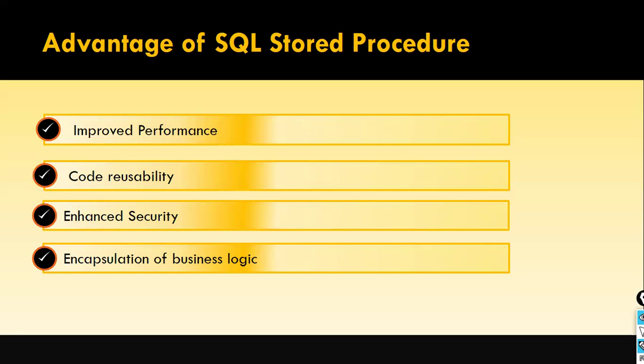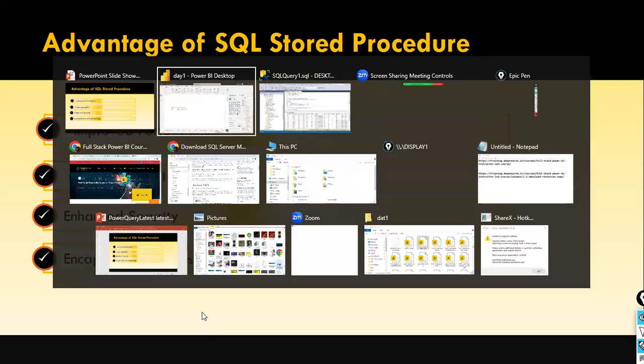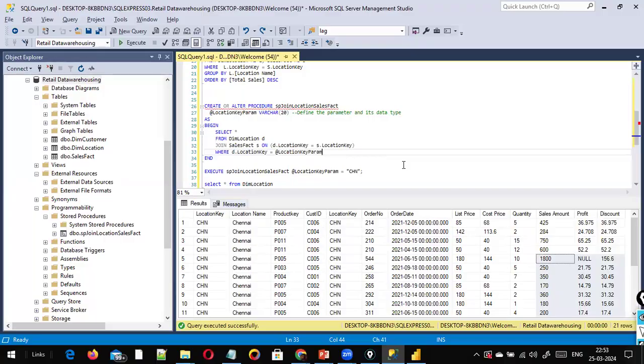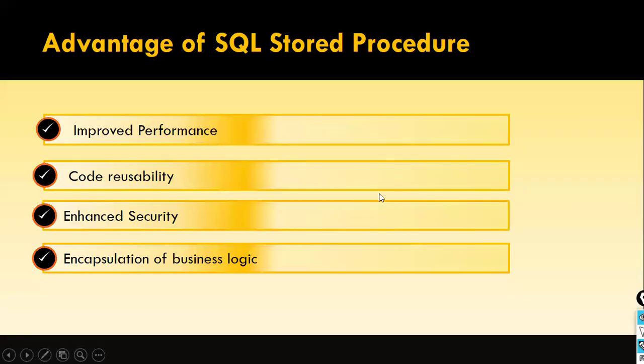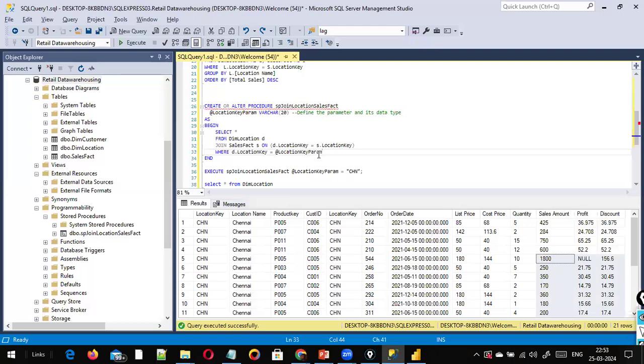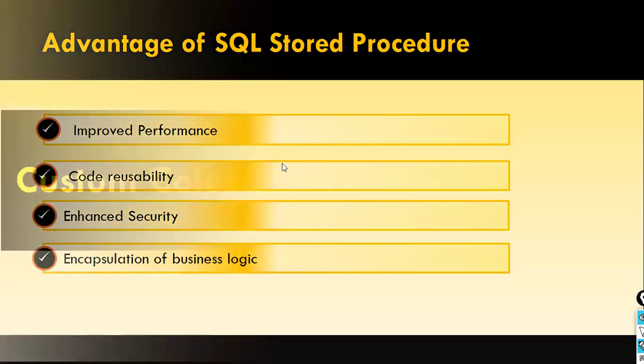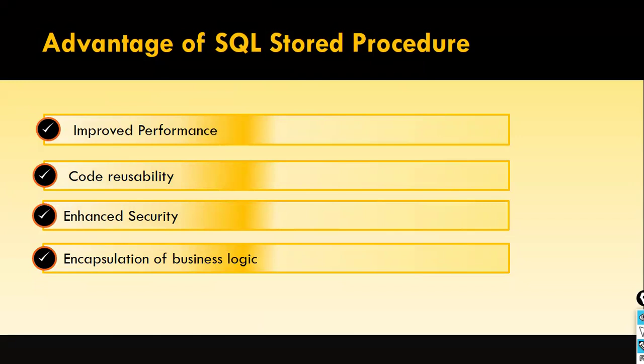And also when I use a simple stored procedure and try to call it from my Power BI Desktop, it was working with import mode, whereas it was not working with direct query mode. So why is it not working with direct query mode? That is the one we are going to discuss in the next session. And followed by that, we will see the stored function also, how to call the stored function from the Power BI Desktop. That also we'll see. Is it possible to call the stored procedure? Everything we'll see in the next session. This Saturday and Sunday, we will continue for sure. Then there will not be any more confusion. Okay.